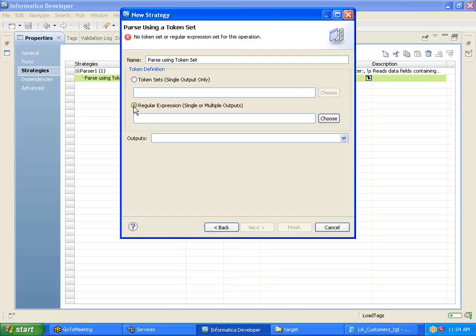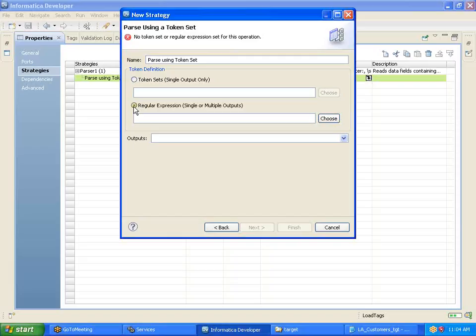So why do you need a parser transformation? In order to split the input data into multiple substrings. For example, a full name contains first, middle, and last, or first and last. Now you need to divide the input full name into multiple columns, where each column contains a separate field value: the first column would contain the first name, the second the middle name, the third the last name. In order to split the input full name into multiple separate fields, we use the parser transformation. That's one example. How do we do that? By using a token set.